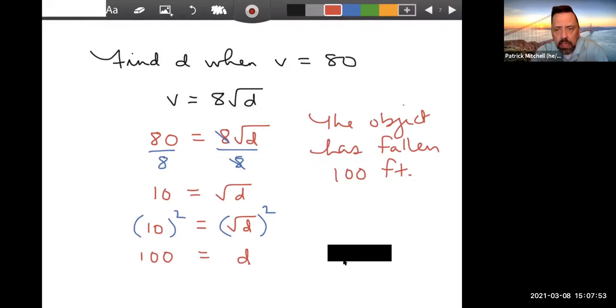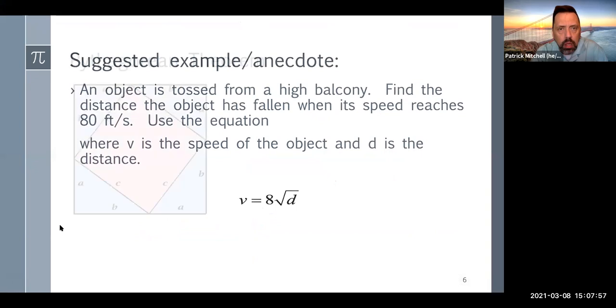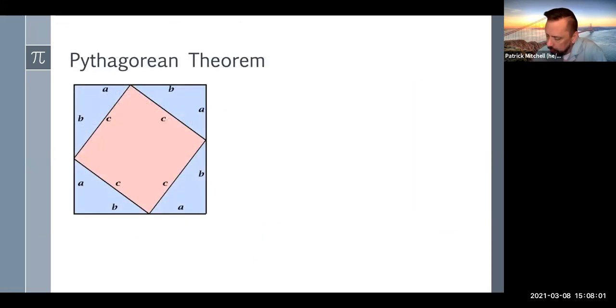What other kinds of applications are there in this section? Well, there's the Pythagorean theorem. I strongly believe that everybody at some point in their mathematical journey should see a proof of the Pythagorean theorem. It seems like this sort of magical thing, this very nice equation. But where does it come from? Fun fact, it was first discovered thousands of years ago by a Greek mathematician named Pythagoras. Since then, there have been over 100 different proofs discovered. One of them was discovered by an American president, James Garfield, from the 19th century. What I'm about to show you is not James Garfield's proof. I don't know who discovered this proof.